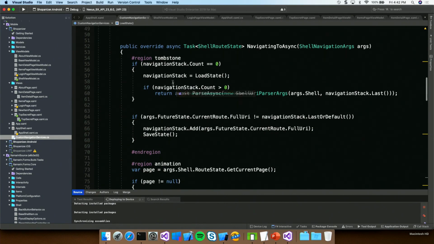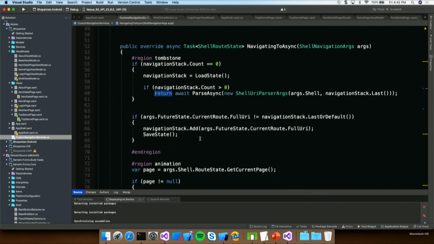You get the navigation stack, and then I call parse async. Now what I'm saying to the navigating is I'm taking that last URI, parsing that URI against the system, and saying, okay, I want you to return me the next state of the application. So that's the page it's going to go to.